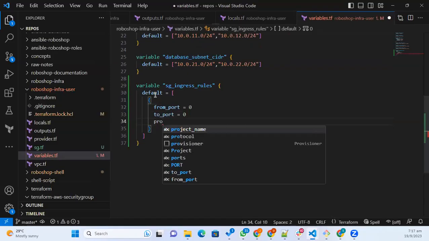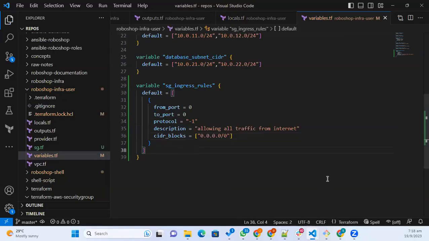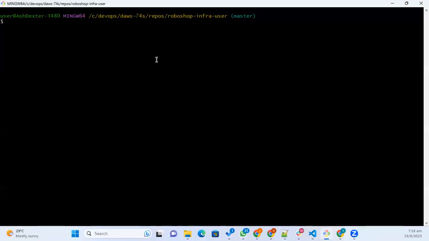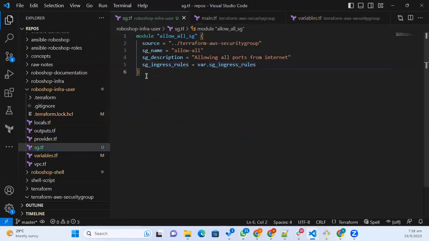And then protocol equal to -1 if you want to allow all traffic. And then description, allowing all traffic from internet. And then cidr_blocks, that is equal to like this. So this is the variable. We have given everything, I think.